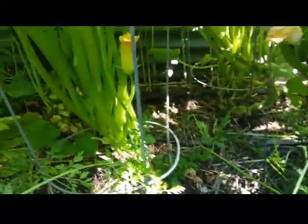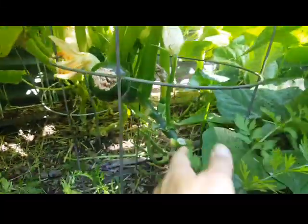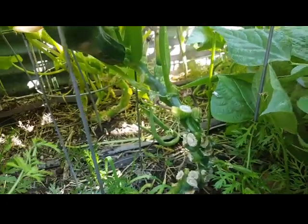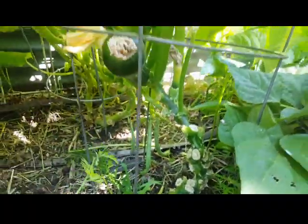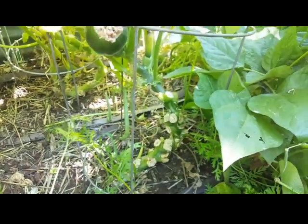Now, what I wanted to share about the zucchinis. I need to come in and do my pruning. I do that every couple days, every time I'm harvesting. But you can see, this is what I was talking about last month. How much, oh my gosh, look. Some more green beans hanging out back there. So this is what your zucchini starts to look like as you harvest it throughout the year and prune it.